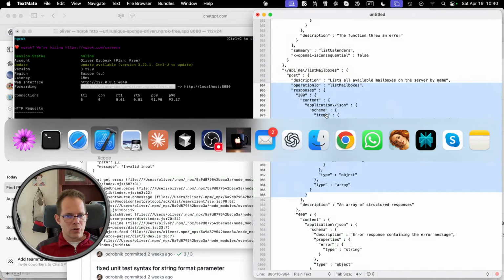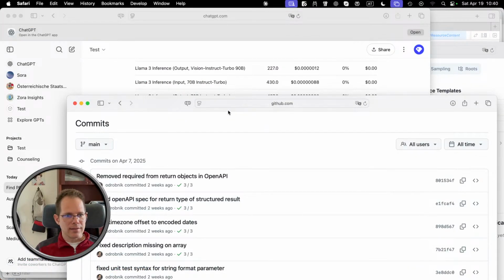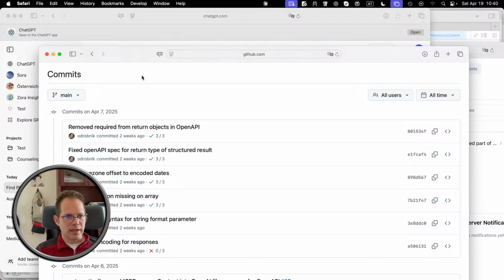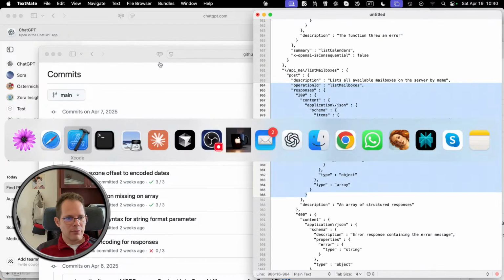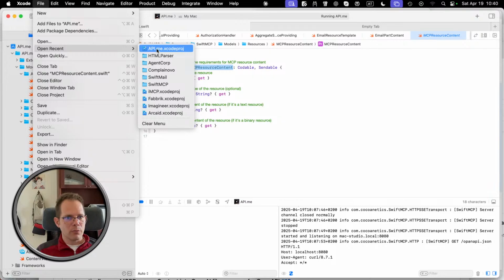I have to give a shout out again to Mette, also known as NSHipster, because I've been taking quite a few pages out of his book.